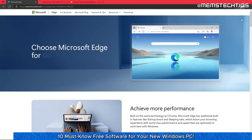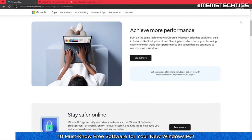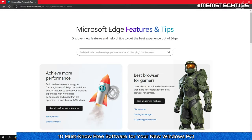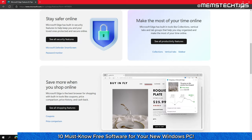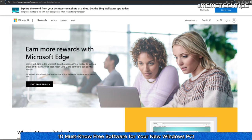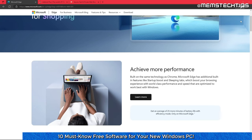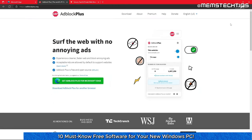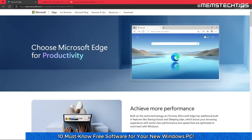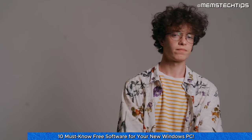First up, the web browser. I recommend using Microsoft Edge, which is already included in Windows 10 and 11 for free. It's packed with features like performance and optimization, privacy settings, great built-in security, and productivity features to make browsing easier. It also features a rewards program if you're interested in that. If you use Microsoft Edge, I would suggest downloading and installing the AdBlock Plus extension, as Microsoft Edge doesn't include a built-in ad blocker.